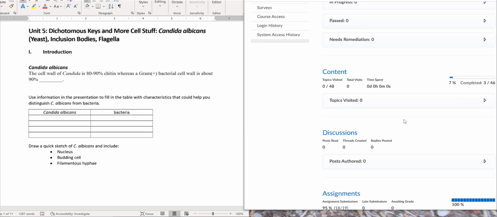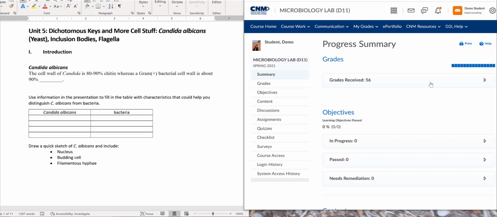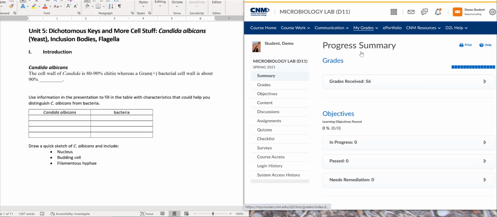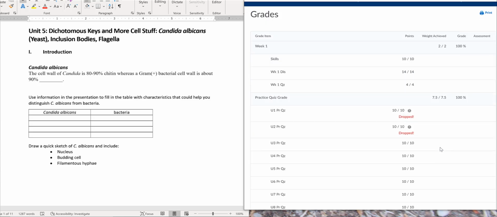If you don't see anything happening in those bars or even see a bar there, that means there aren't any items even to complete. Now, when you look at the grades, I'm still getting some questions on dropped grades. I know that's alarming to see that kind of red dropped. Remember that it is dynamic. Some areas have no drops available, like week one, those first three assignments you had to complete. But for practice quizzes, final quizzes, and your study guides, you get 2 items dropped.